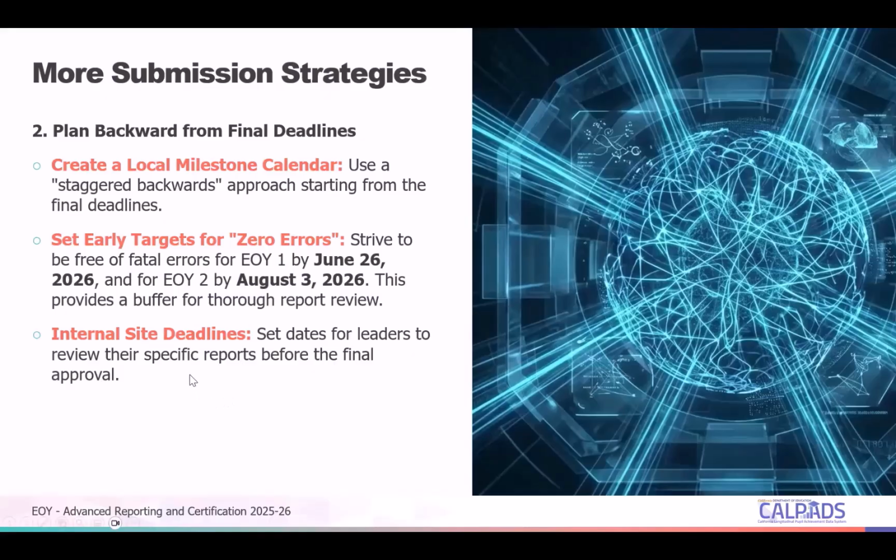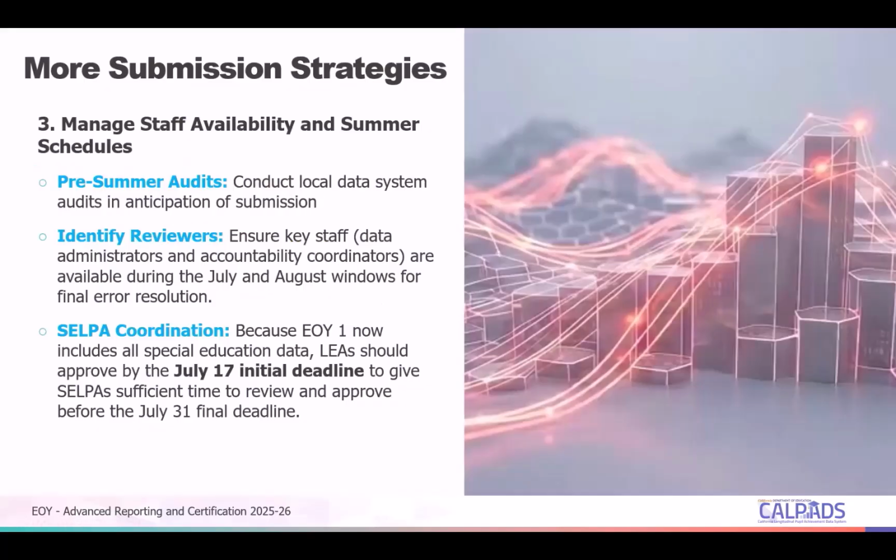And you may have internal site deadlines for other projects as well. So set dates, for example, mid-July for site leaders to review and approve their specific reports before the LEA certifier provides final approval. And you would want to manage your staff availability and summer schedules, which is an important part of your EOY submission. You want to perform pre-summer audits, conduct local special education data system audits, and review discipline and absenteeism reports before school ends or immediately after school ends.